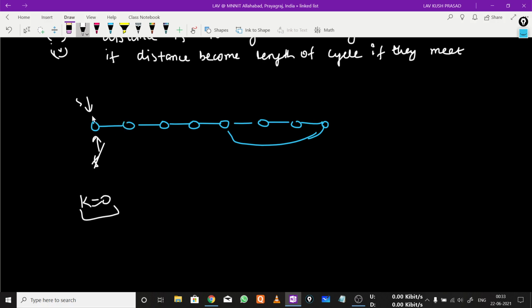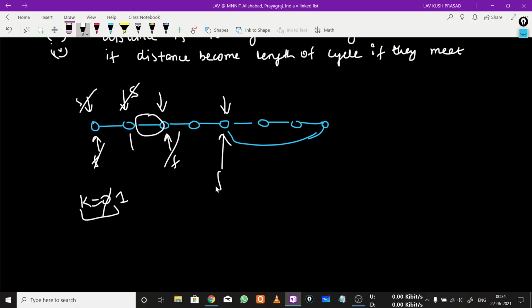After the first iteration, slow will be at this node and fast will be at this node. So what is the distance between them? The distance between them is now 1, and you can clearly see that it increments by 1. Then we also move slow to slow next and fast pointer to fast next next, jumping two steps.